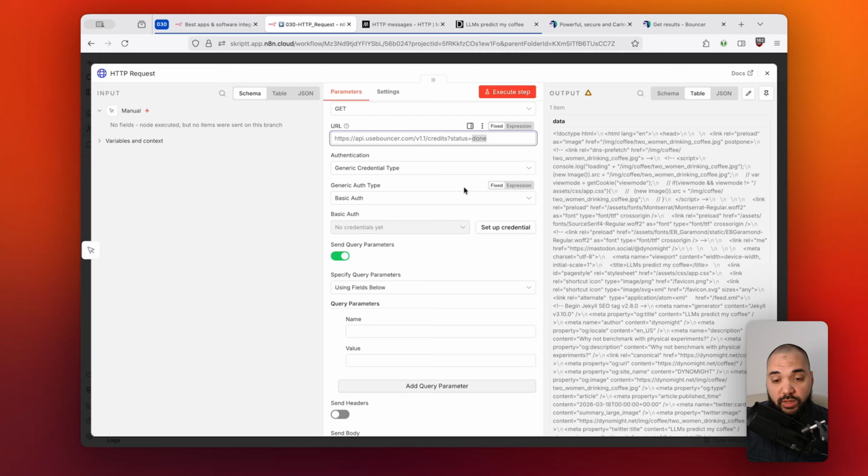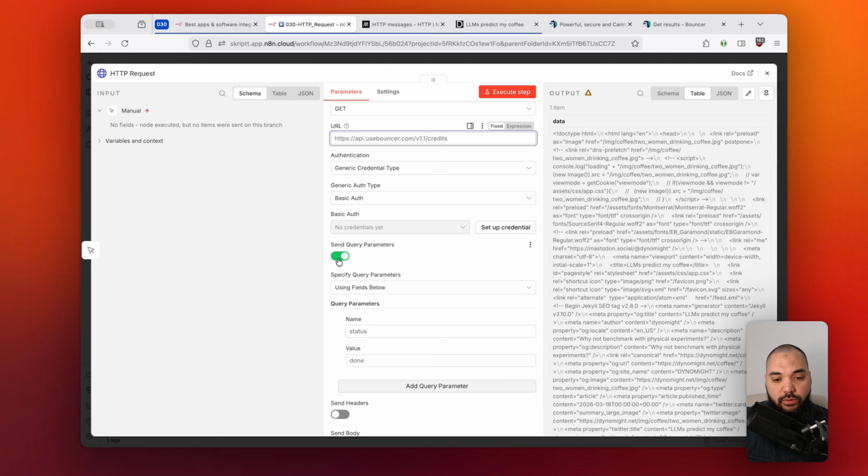And the way it is displayed within n8n, or it can be used within n8n, would be to take the key, right, and then to copy it into the name field, and then to take the value and put it into the value field. And then you can leave everything behind the question mark, including the question mark, and this would basically do the exact same thing, right? And this is, as I've mentioned, especially useful for filtering.